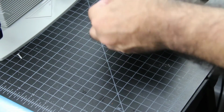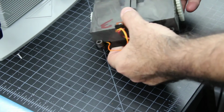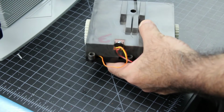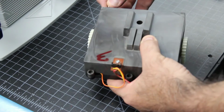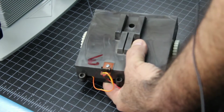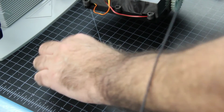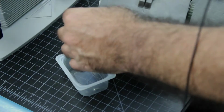Make sure you put the wires back in the little channels because you don't want to squish the wiring, possibly chafe or cut them. I don't know why I'm doing that. There's nothing to screw it down into. Alright, so I'm not going to screw this back onto the base just yet. Let's just make sure that everything works here. Putting these screws in just so I don't lose them.